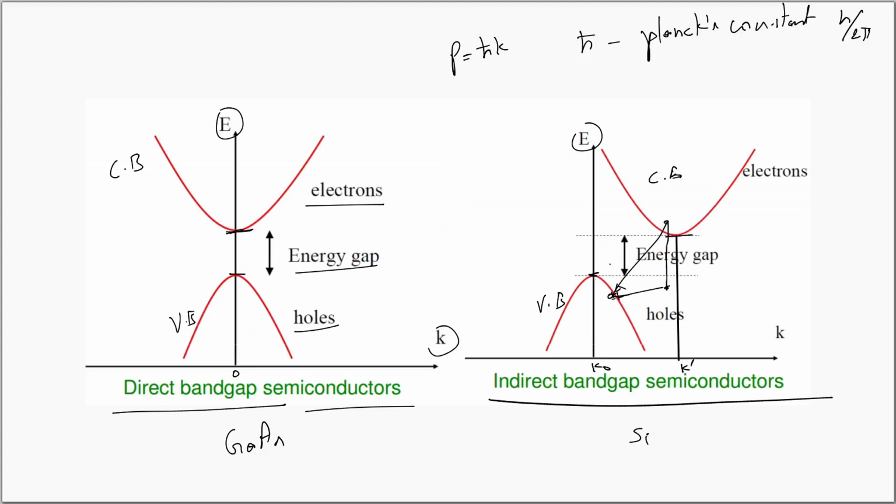And any recombination in this type of materials, that is the indirect band gap semiconductors, involves momentum, and the recombinations will release both light and heat. In the case of direct band gap semiconductors, a recombination happens without the mediation of K vector. One example for the direct band gap semiconductors is gallium arsenide, and an example for the indirect band gap semiconductors is silicon.